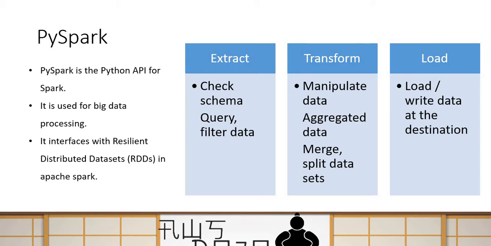During the transformation, we will learn how to do column level and row level processing of the data, how to aggregate the data, how to work with multiple data sets, how we can merge one or more data sets into a single data set, and how you can split data into multiple data sets. And finally, we move on to the third part, which is the loading part: once I have performed the transformation, how to write data back. In fact, the whole part 2 of the workshop is focused on PySpark to help you understand how to perform extraction, transformation, and loading.